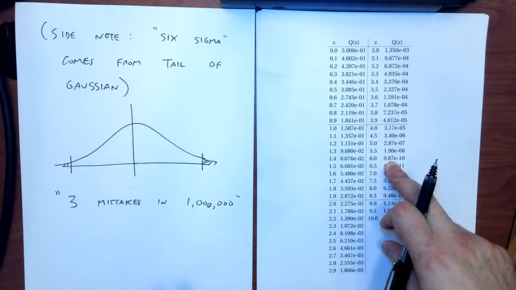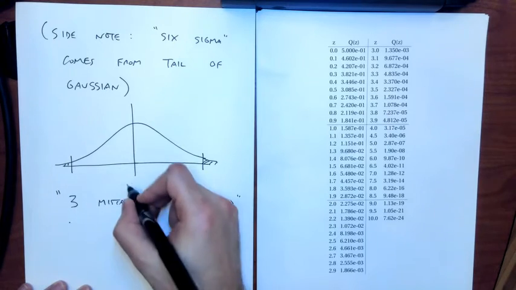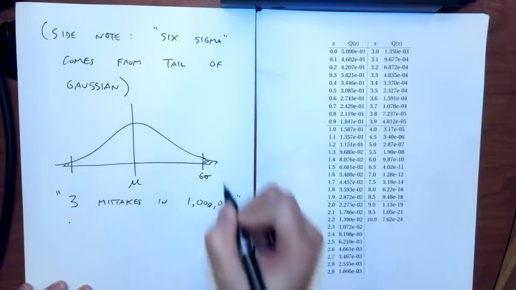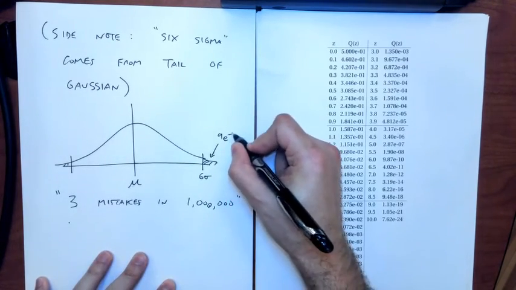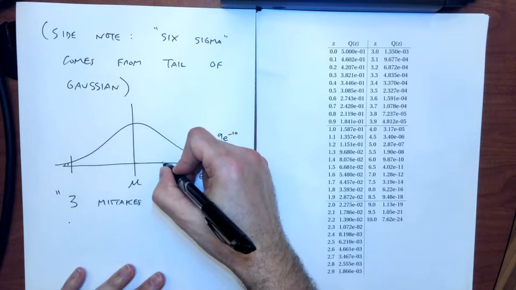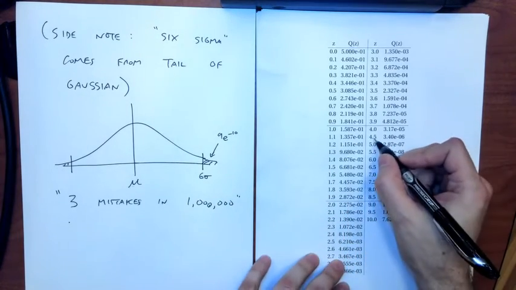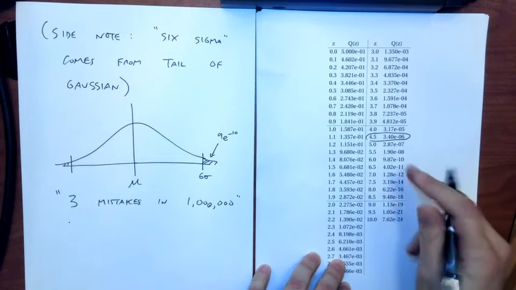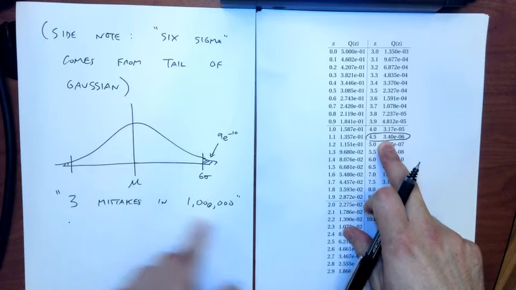For some reason, there is an adjustment to Six Sigma. The idea is that if you're 6 sigma away from the mean, already this is vanishingly small. This is like 9 e to the minus 10th. But if your manufacturing process went off somehow and you were 1.5 standard deviations away from the mean, then there's some sort of adjustment by 1.5 standard deviations. This is the 3 errors in a million, right? This is the 3 e to the minus 6 that this comes from.